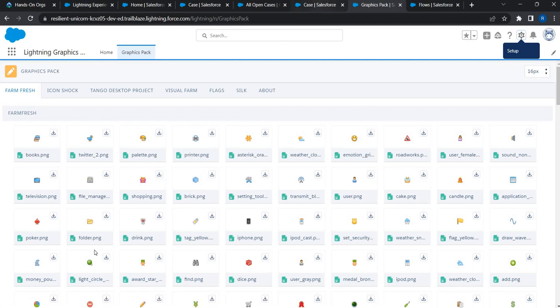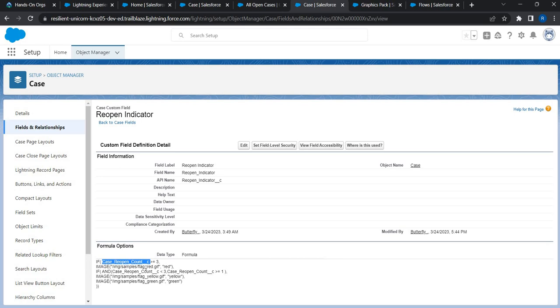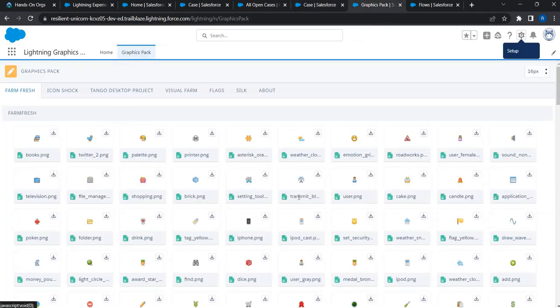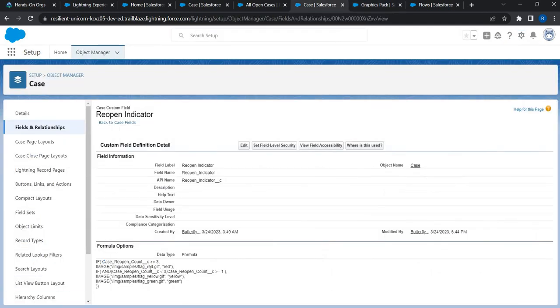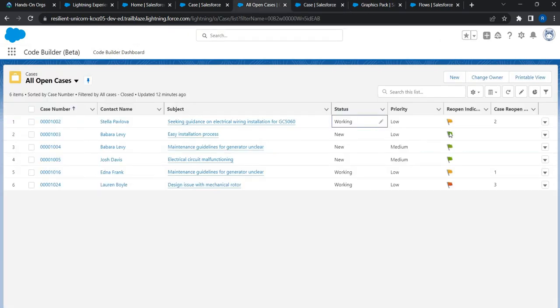One of the images is this flag, red flag, yellow flag and green flag. All I have to do is mention the path. That's all it is. This comes in really handy when you want to show nice images in your reports or in your detail page. So I'm using this in the formula field. And this is how the output will look.